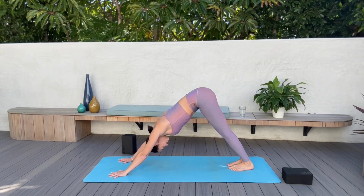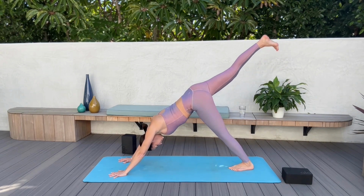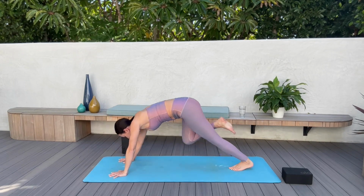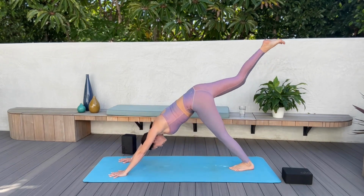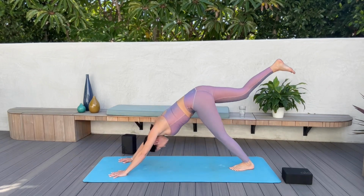That's the practice. Right leg up again. Let's bring it again to the right tricep. This is the last circuit, the last sequence we're going to do. Right knee to the left tricep. Inhale to lift the leg. Exhale, knee to nose.